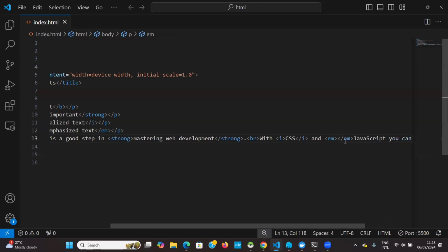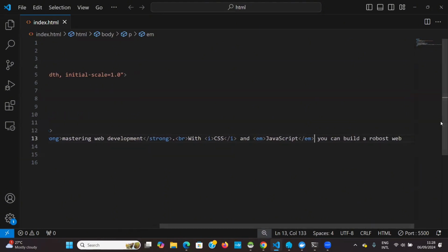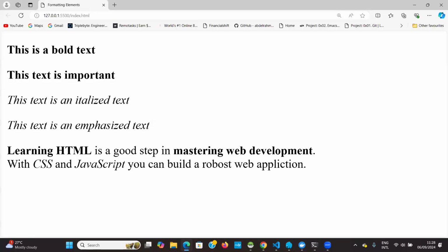Then I'm going to put EM in JavaScript. Then I'm going to cut, Ctrl X for Windows and Command X for Mac. Take notes. I check the browser again, so you can see JavaScript is also italicized, but this time around it is emphasis. The emphasis is on JavaScript.